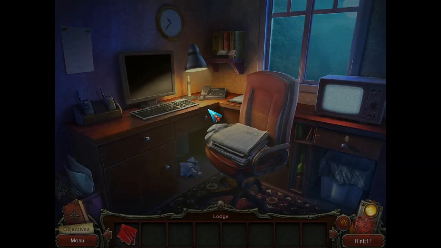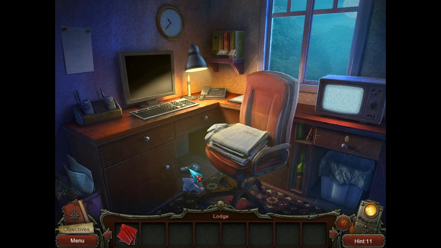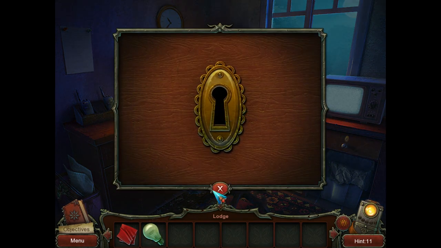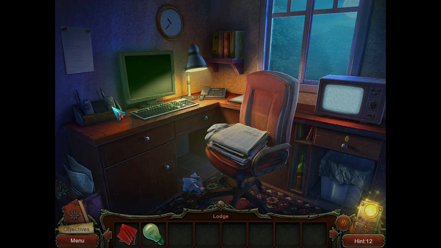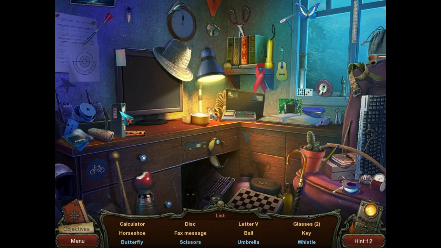Kicked your ass at blackjack once I understood we were actually playing blackjack. Light bulb. Don't know what I need that for, but I'm gonna have it. Ooh, secret bucket. Terrific. Gonna need that. Thank you. What? Where the fuck did I go? Okay. I need a butterfly.